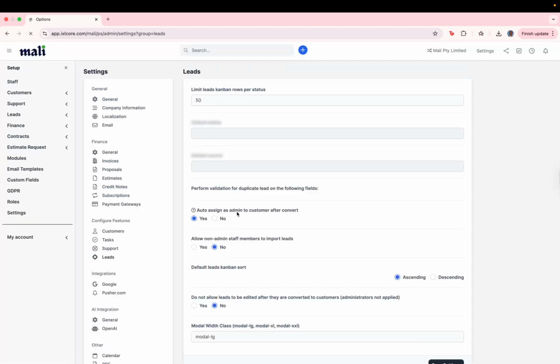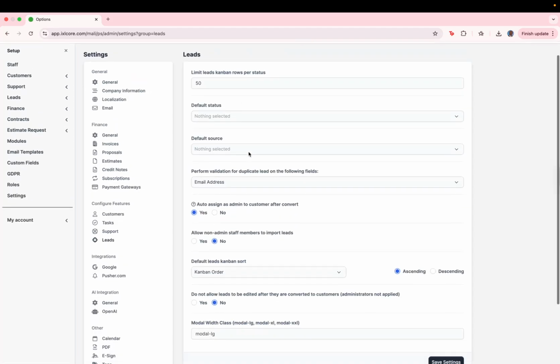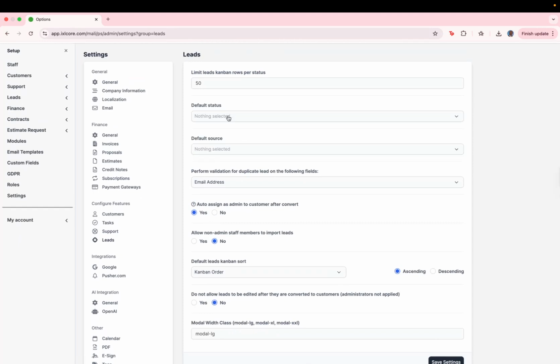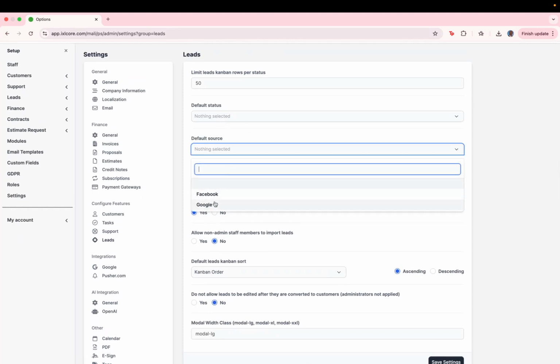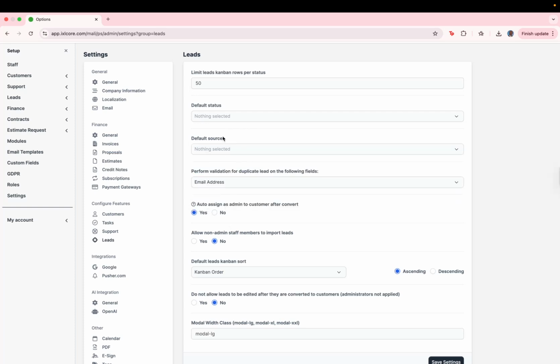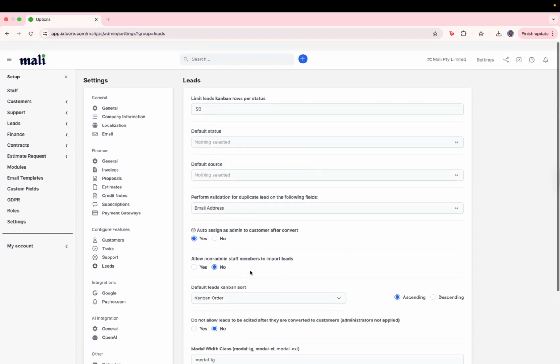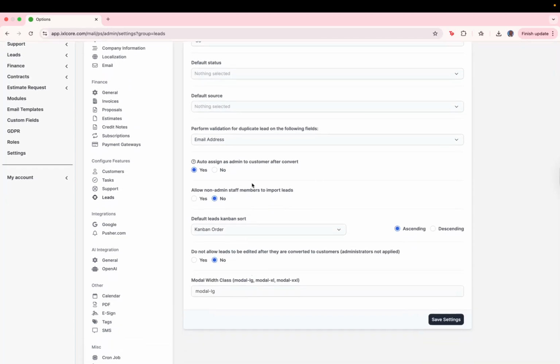And then leads, of course, come through the clients. You want your default source of leads. You can have different sources of leads who fill in. We'll find out how we can add sources of lead other than Facebook and Google, where we can add all the sources of lead. What are the statuses of leads? And Kanban view of that. And then we save the rest if we make any changes.